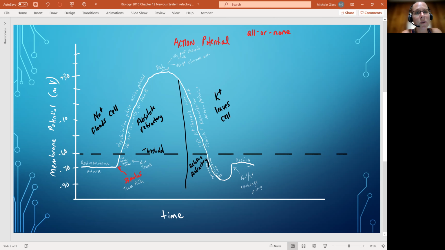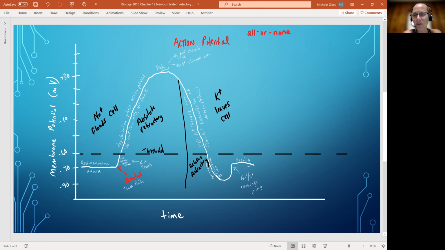And so what we're seeing is, while the cell's being stimulated and those voltage gated sodium channels are open, all the amount of sodium that can flood the cell is already flooding the cell. And then we'll see that those voltage gated sodium channels deactivate at plus 30, and they stay deactivated for a while. And all that period that they're deactivated, that's the absolute refractory period. And then we move into the relative refractory period when those voltage gated sodium channels can be stimulated, but it's going to be super duper hard to actually hit threshold when you actively have potassium leaving the cell.